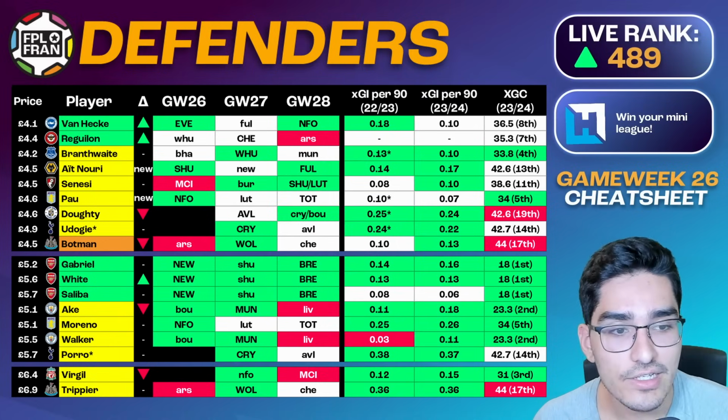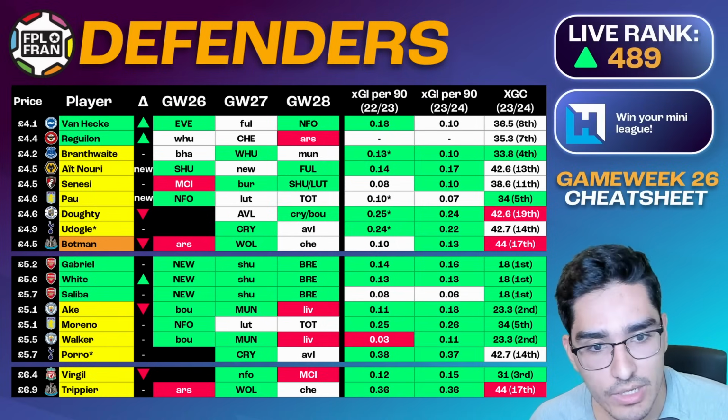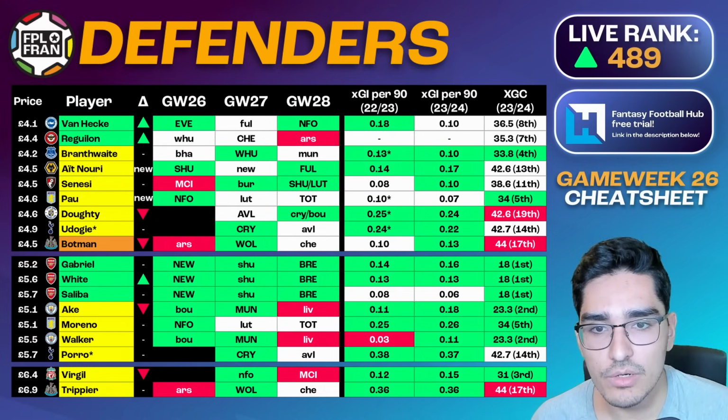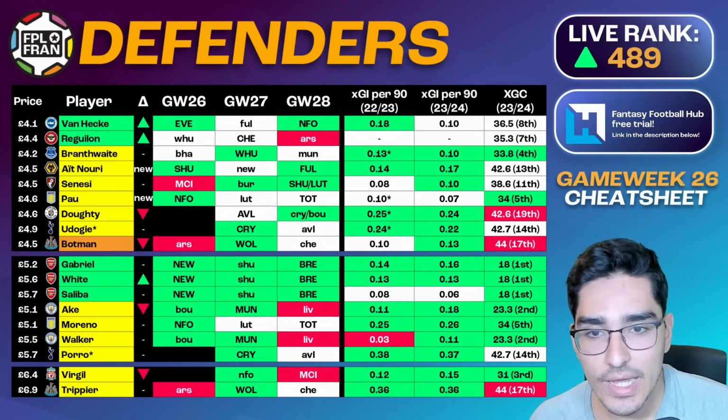I don't exactly know how he's going to perform versus Luton. My decision on him, of course, is just that you've got a Man City fixture on the horizon. You've got a very probable Game Week 29 blank. You've also got a blank in Game Week 26. So you can transfer Virgil out.